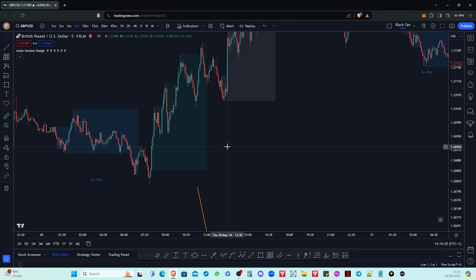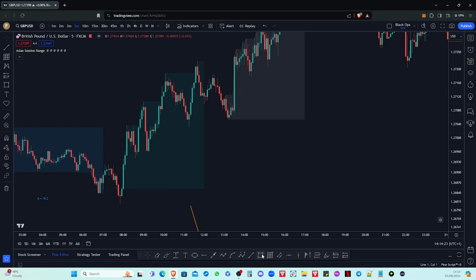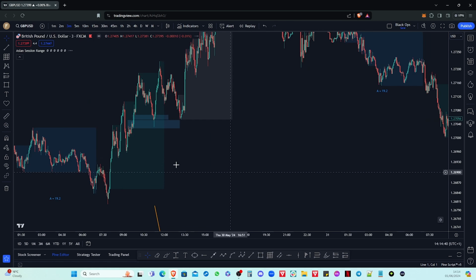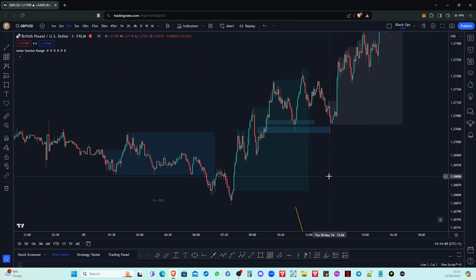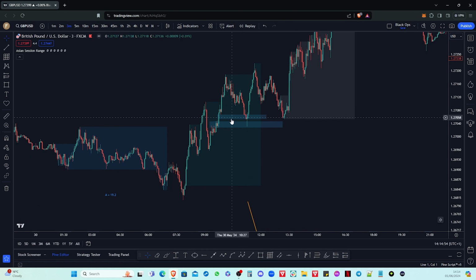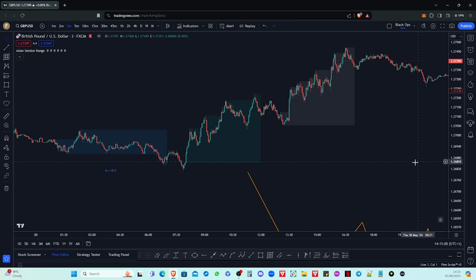But then it comes to, what is your entry drill? Am I entering off of a fair value gap? So would you have entered between this gap here, right? And that's where your entry is. And then where do I enter in terms of an order block? Is it in here? Right, I'm sure there's a red candle in there somewhere. Yep, there it is. Do I enter off of here? And then you're going to be like, okay, so with this repeatable thing I see over and over again, is it better to enter off a fair value gap or an order block? And so that's how you're going to go forward and refine that strategy over and over again.